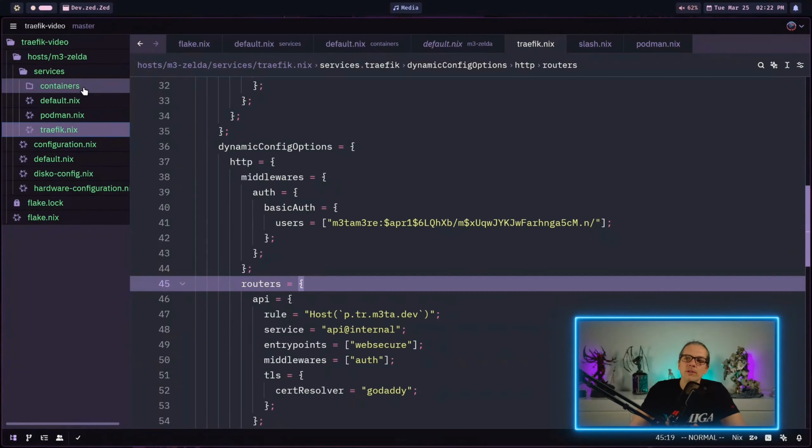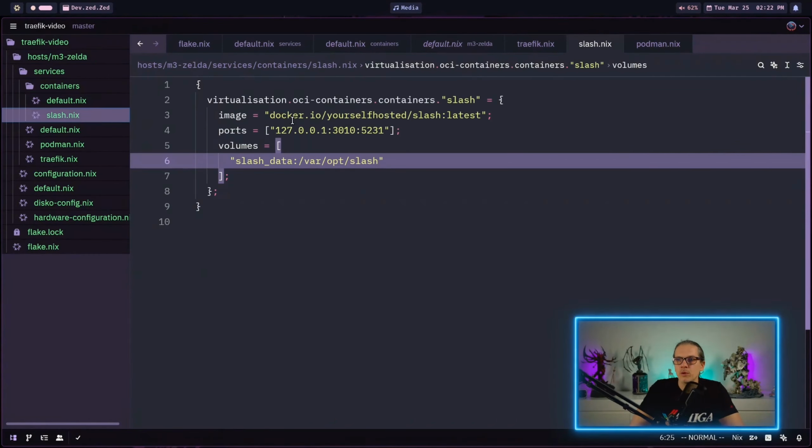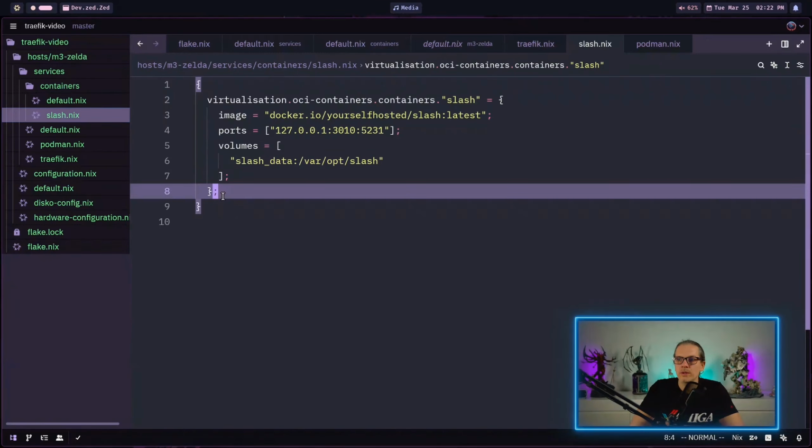And the good part is when you manage this in NixOS, you can basically add the Traefik configuration to the Nix module where you have defined the containers. And that makes it really easy to have everything that belongs together in one place.